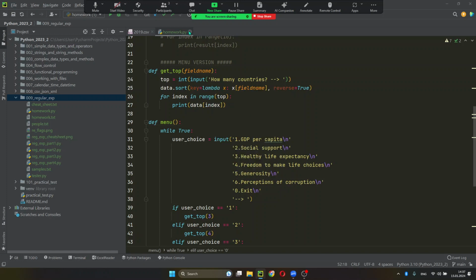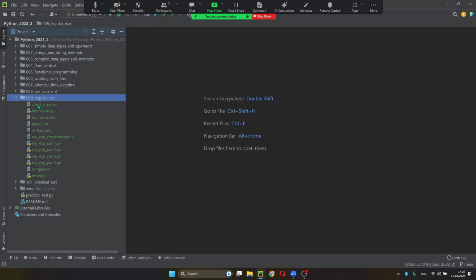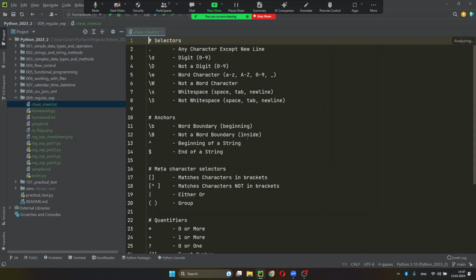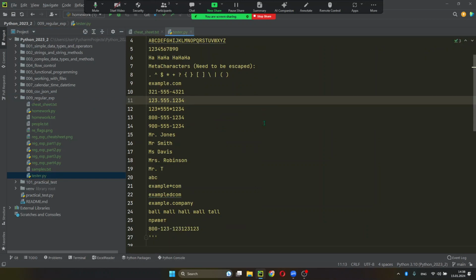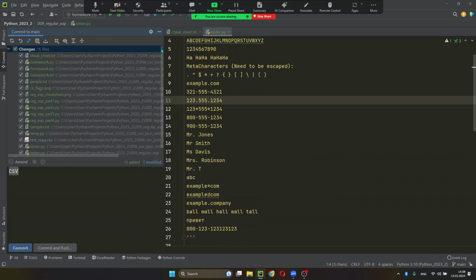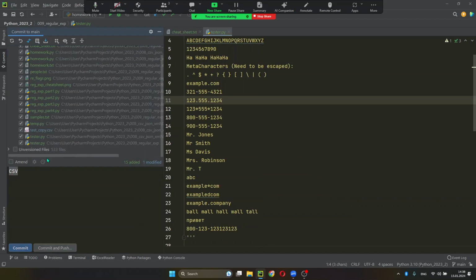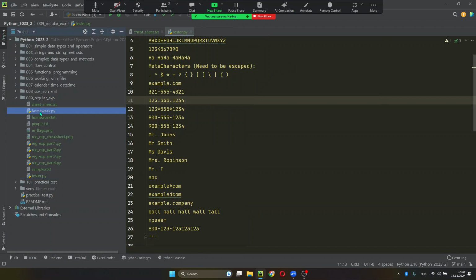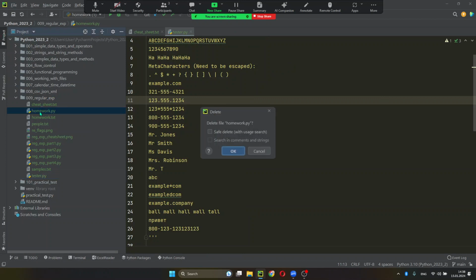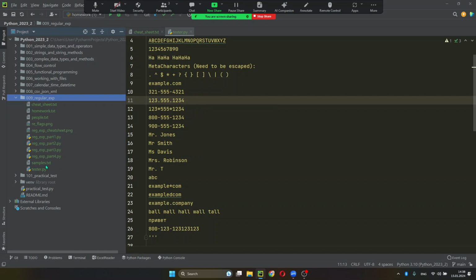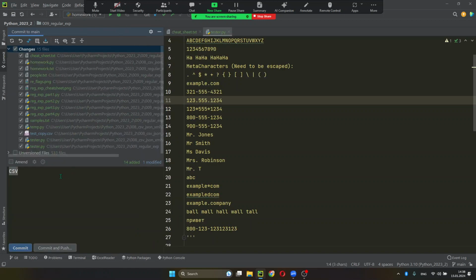Okay, so let's take regular expressions today then. I will open this cheat sheet for you. We will need it today. Let me update the GitHub, because I don't want you to write it by hand. Stop, I need to delete some files here. I will delete the homework. The cheat sheet rest is okay. So I will update the GitHub and Regex.